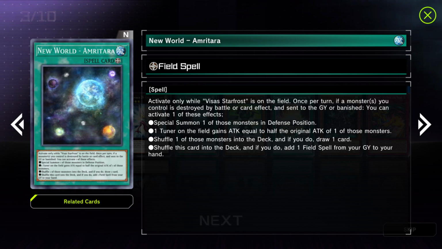New World Amritara, Field Spell. Activate only while Visa Starfrost is on the field. Once per turn, if a monster you control is destroyed by battle or card effect and sent to the graveyard or banished, you can activate one of these effects. First, special summon one of those monsters in defense mode. Or, one tuner on the field gains attack equal to half the original attack of one of those monsters. Or, shuffle one of those monsters into the deck and draw one card. Or, shuffle this card into the deck, and if you do, add one field spell from your graveyard to your hand.